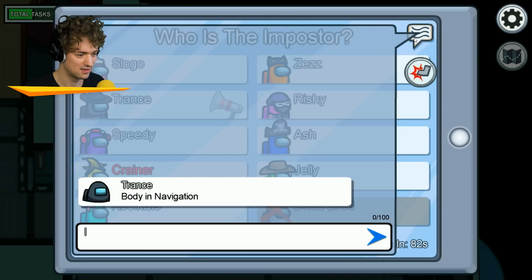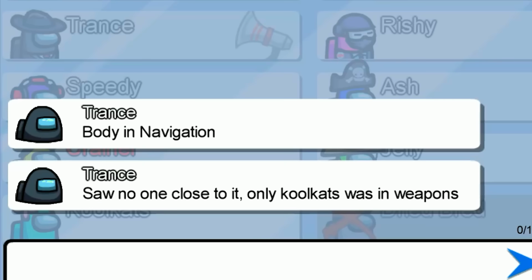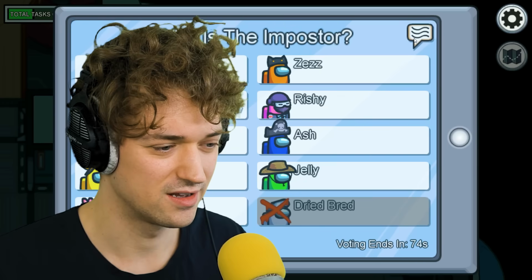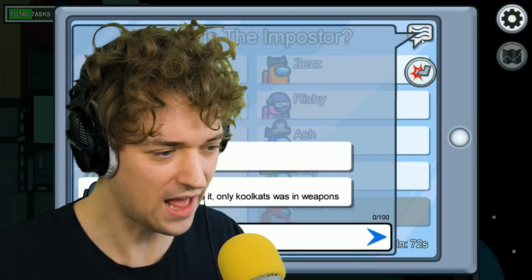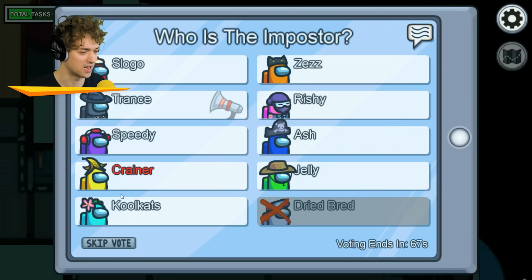So, Trans, did you see anybody walking out of navigation? Yeah, like, have you got any info? Cool Cats wasn't weapons. Ooh. Okay, Cool Cats, a little sus. What do you have to say? You got anything to say in your defense, Cool Cats? Yeah! That's pretty far away. Oh, it was me? Okay, good. You're good. I believe you.